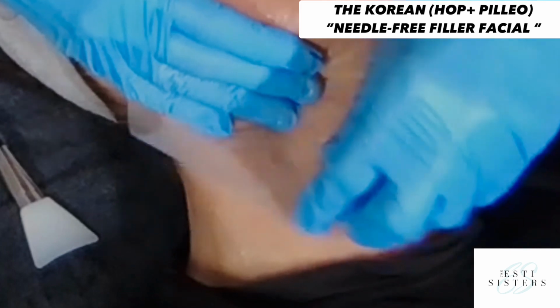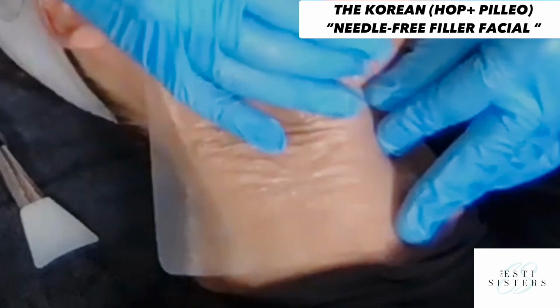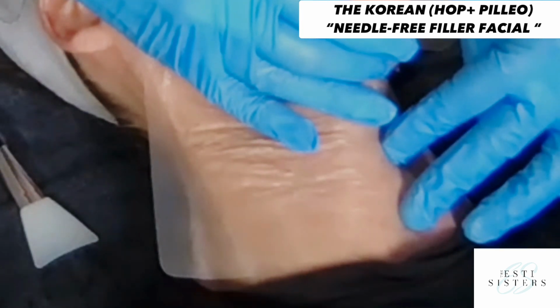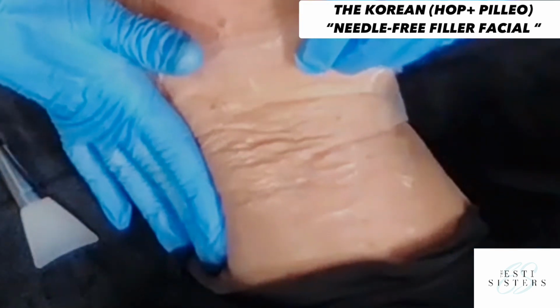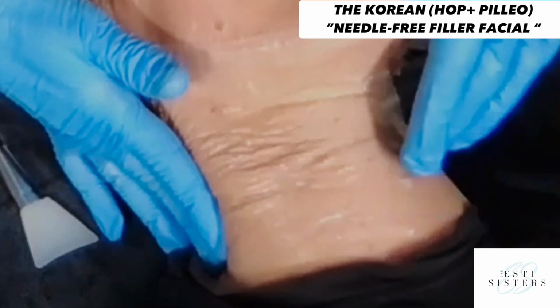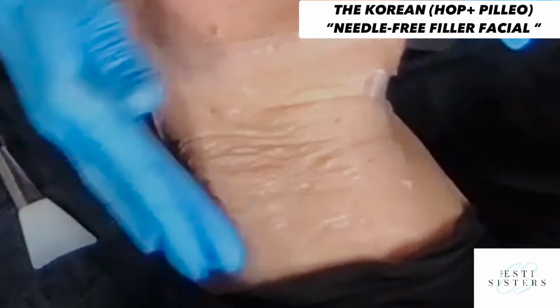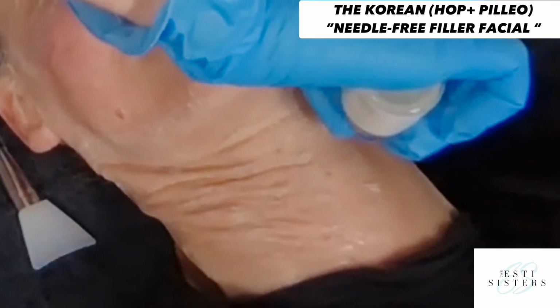Then I will work on that next piece down here. And then we fold over and do the other side here. And again, if it looks a little wrinkly or whatever, don't worry about it. This is actually a really good seal. When I do the spritzing, it's going to all shellac and shrink wrap on the skin, which is great. So next, we're going to do the other side of the face here.